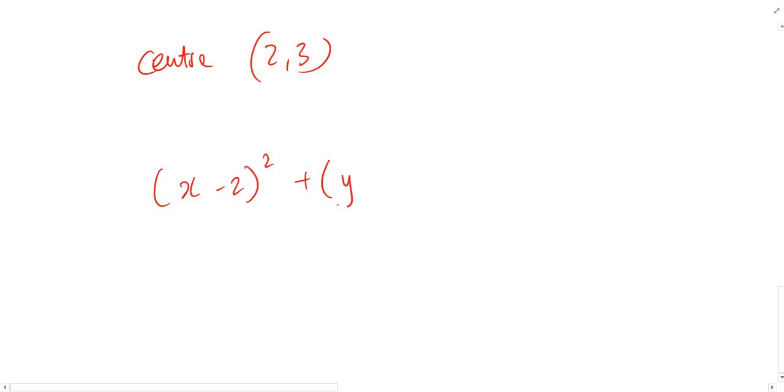Any questions? Give me a center. Give me a point. I set it as the center of my circle. 2, 3. Okay, so the center of the circle is 2, 3. So my circle equation will look like this. X minus 2 square plus y minus 3 square equals to, what do you want the radius to be? 17. I heard 17. 17 square. Okay, let us use decimals to help us verify. Center 2, 3 and radius equals to 17.